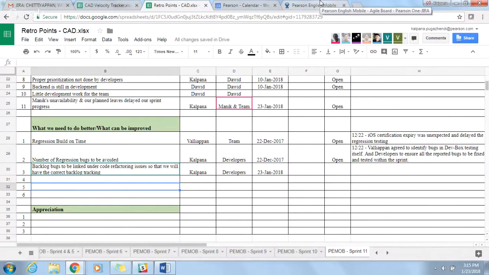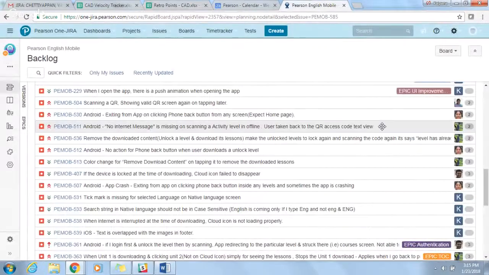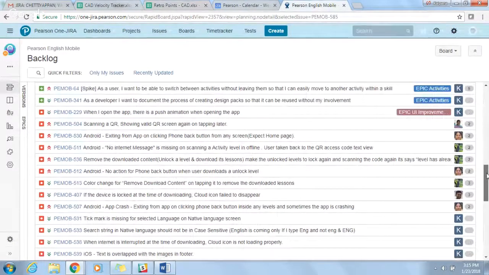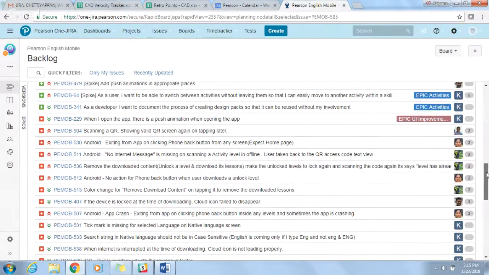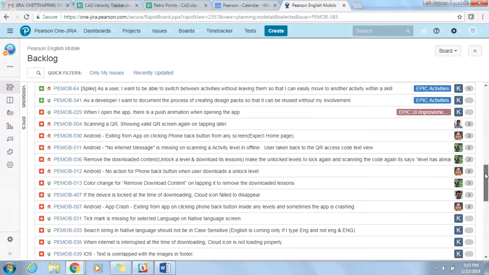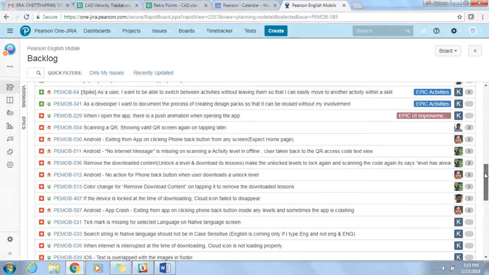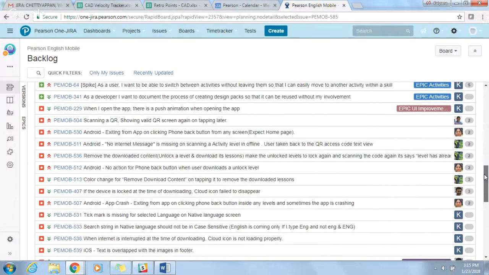Now we have multiple bugs in the backlog, and we don't know what is fixed and what is not fixed. We might have some duplicates. We should clear up, because we have completed 2 sprints and still none of the bugs has been fixed. We need to confirm whether a few of the bugs have been fixed. Maybe Valliyappan is the best person to confirm that.